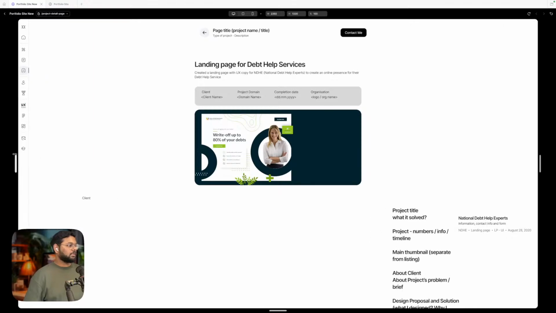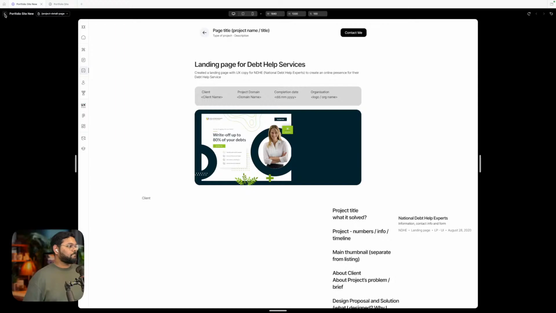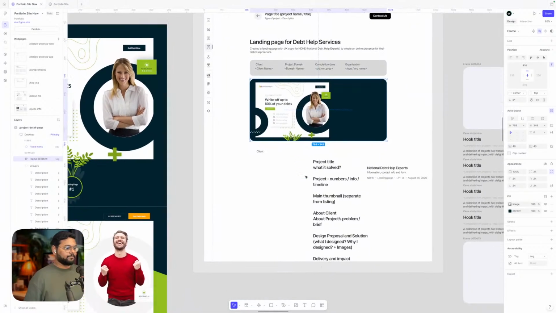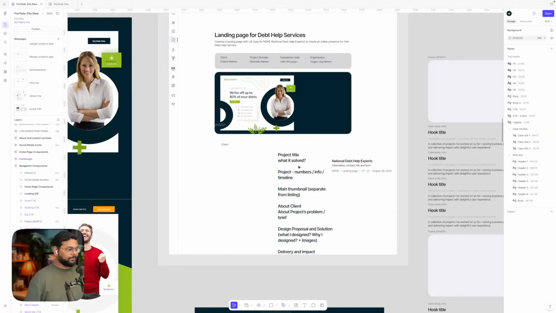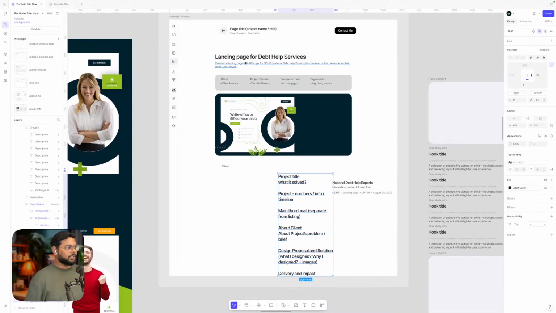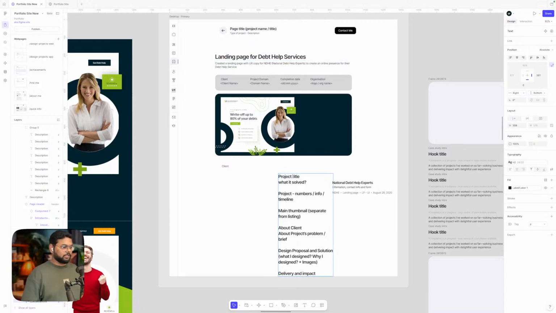Okay, now it's good. So project info, or numbers or timeline, that I put over here. What I solved, okay, so project title, then project title, I would say header, right? So this is the header, this is what I solved.